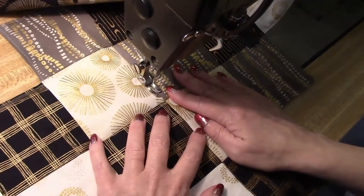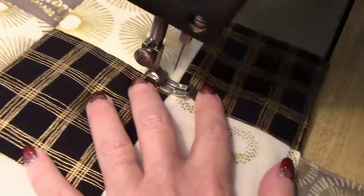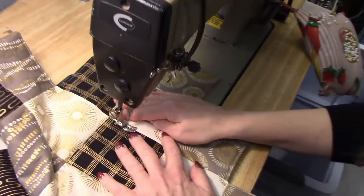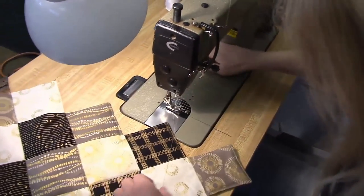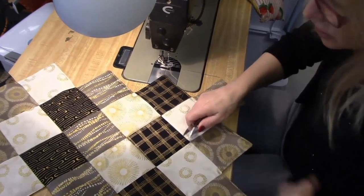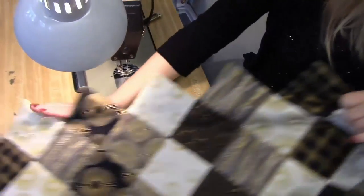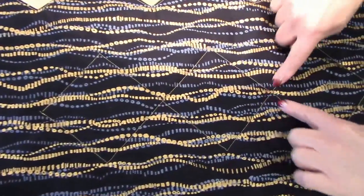All right, I'm almost back to where I started. Just this last side. Now I'll flip it over and you can see where I quilted it, because you really can't see from this side at all. So there's just a nice diamond shape right in the middle.